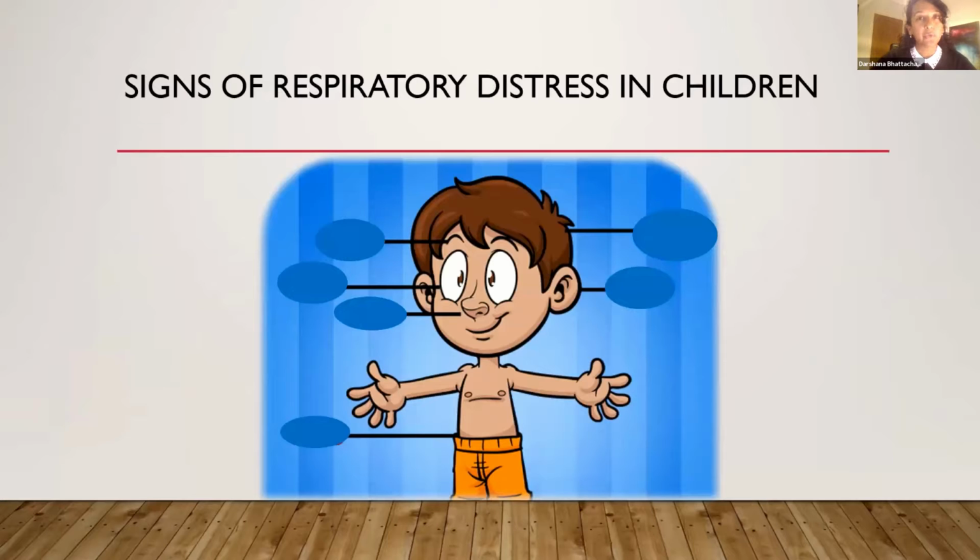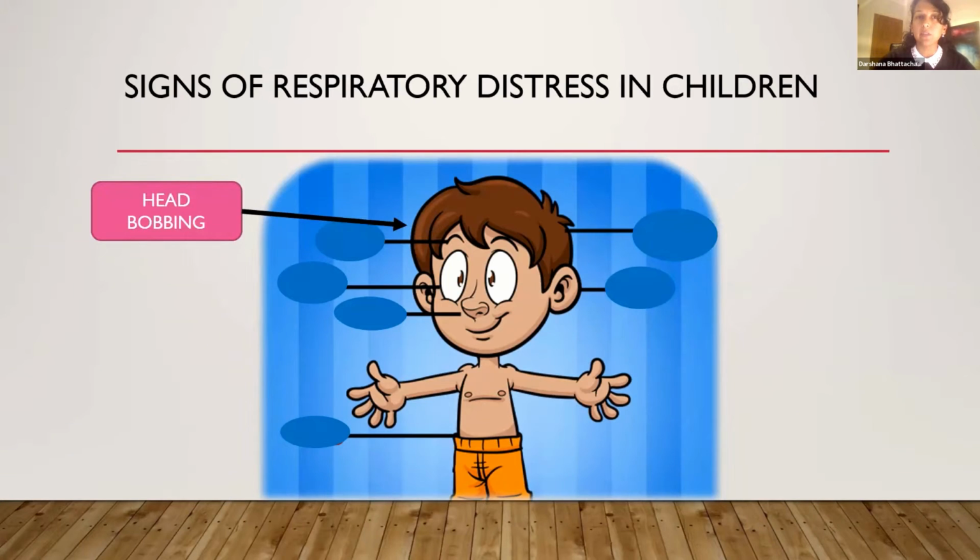So I said I'd go through work of breathing in a little bit more detail before we actually launch into the different conditions, because you're going to be coming back to these signs every time you see a child with breathing difficulties. And I like to have a kind of head down approach. This is the best way I remember these signs, because there can be quite a lot of them.